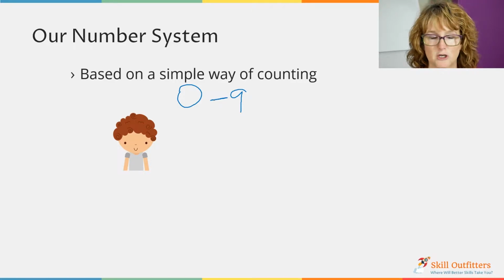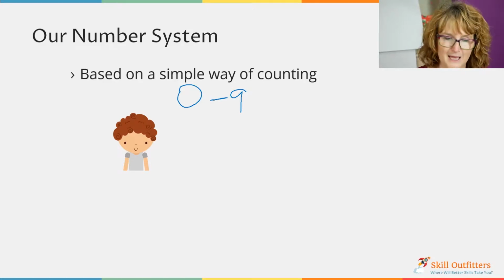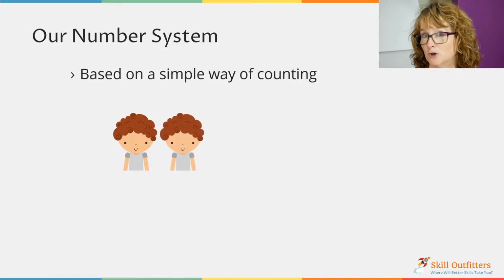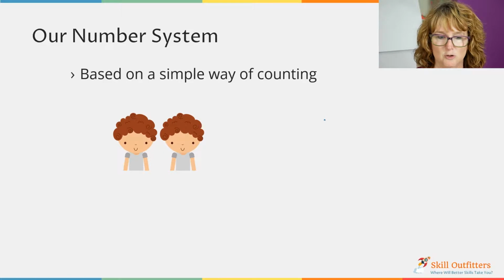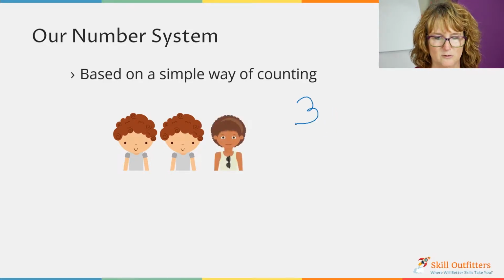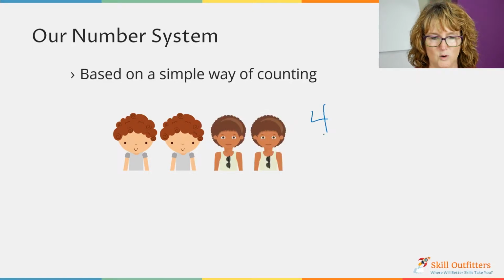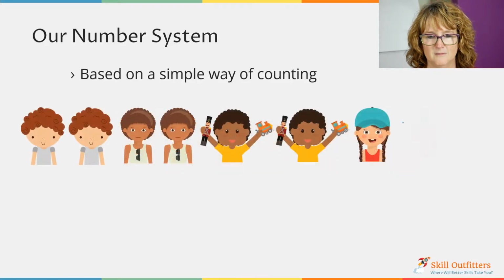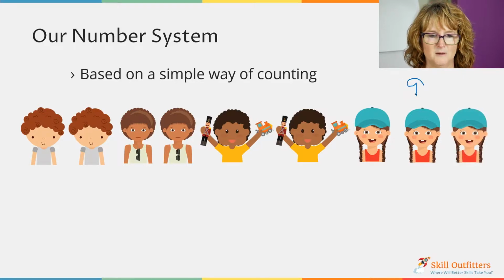Like for instance, on the screen here, you can see we have a little girl, all right? And if I were to tell you to count her, you'd be like, well, yeah, duh, we have 1, okay? If we bring in her twin, then I would say count them, and you would say, okay, fine, that's 2. And then we would continue on. We have 3, then we have 4, then we have 5, then we have 6, then we have 7, then we have 8, then we have 9, okay? Well, at that point, we have used 9 digits.